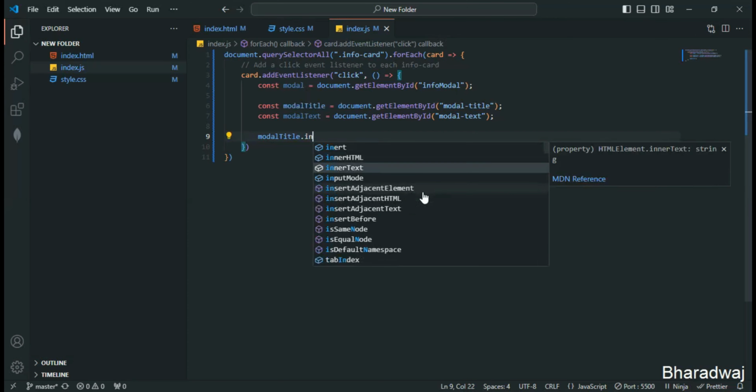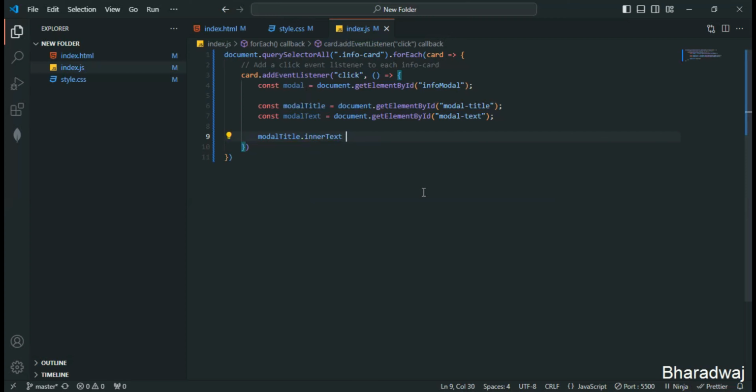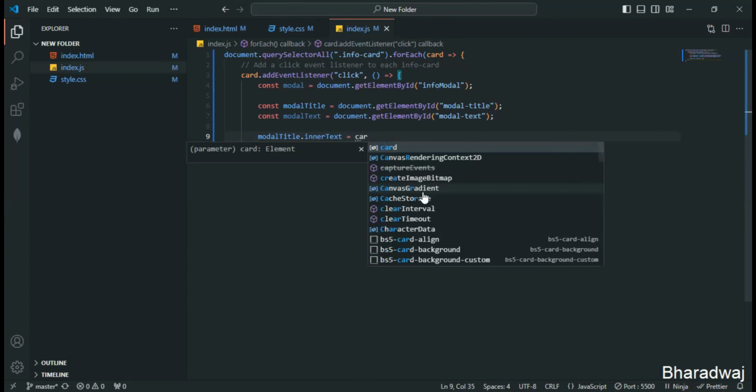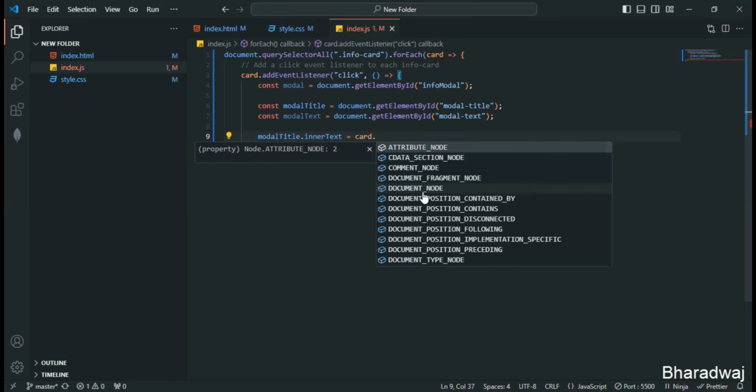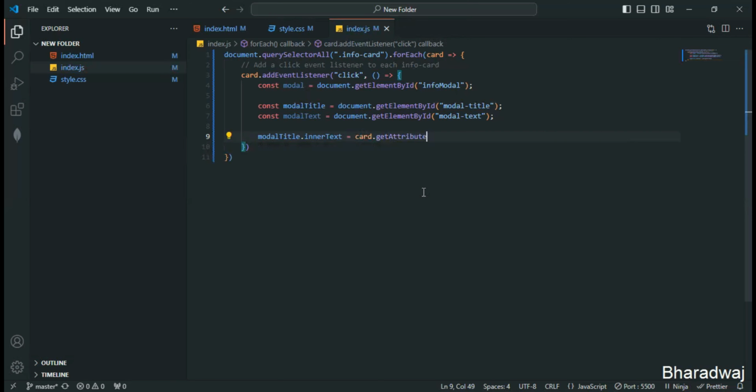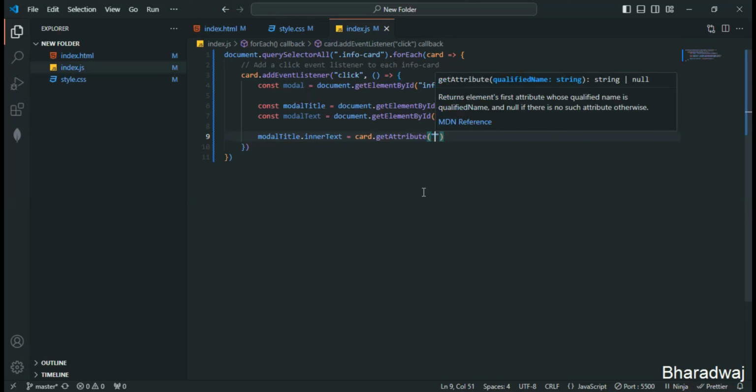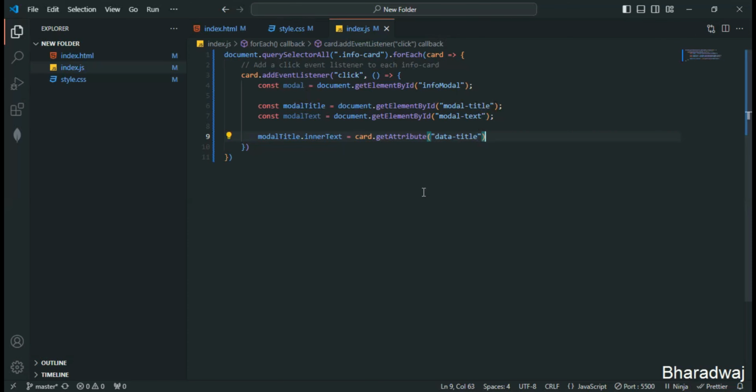Let's make use of the innerText, right? Let's set this one to card, using getAttribute of data-title.